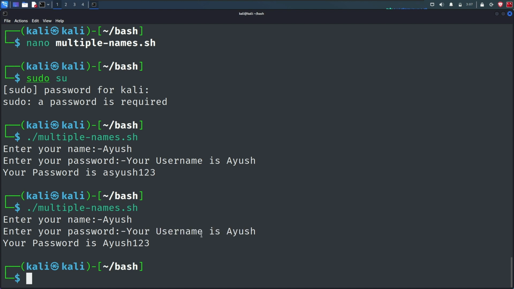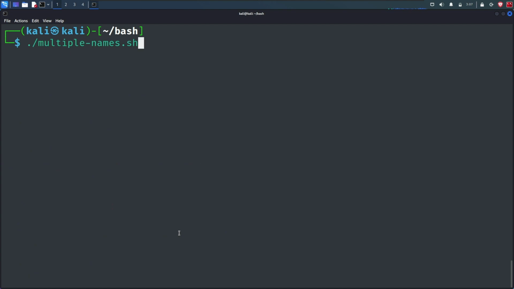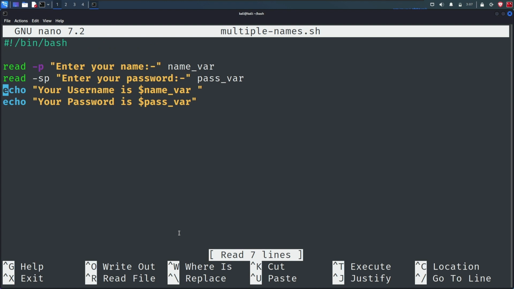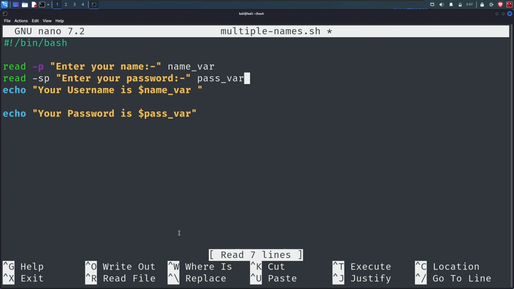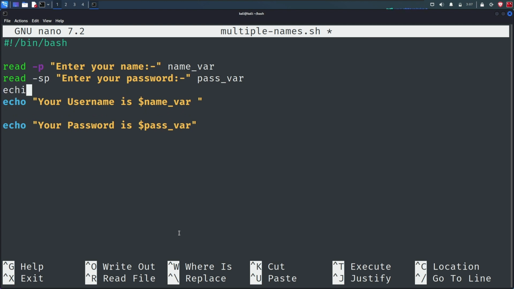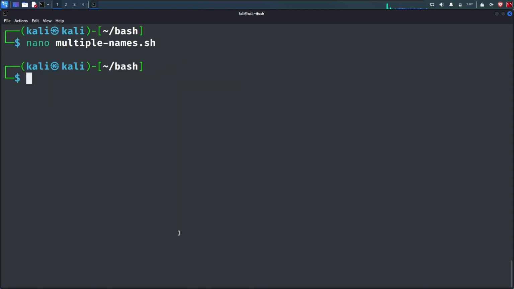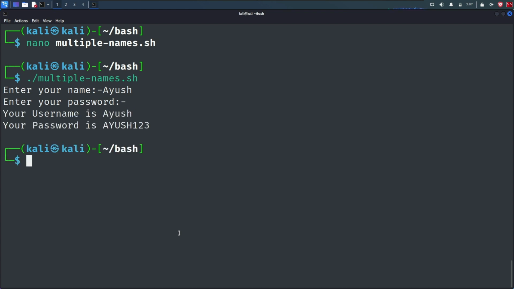So we can simply add a simple echo to remove that issue. So go to here and now, okay, we have an issue after the variable. So here type in echo simple, write that and exit out of the file. Let's see if it works or not. Ayush. Okay, so it is working. Hope you are getting a clear idea of what it is and how it is working here.